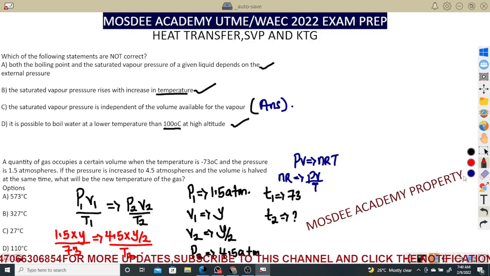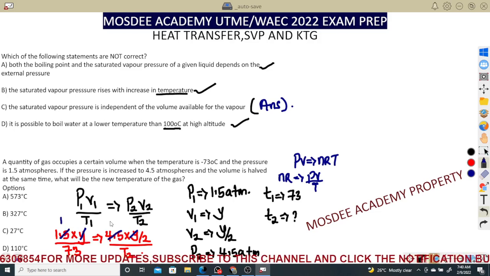So on simplification, like I said, I'm supposed to leave it for you. You can cut a lot of things. V gets cancelled out, as you can see. So this is like, you can also say V1, you can cut from V3. It's simple to do that. So that I can now say I want to cut. This is 3 over 2, 1.5 times T, 73. So it's just 73 times 1.5 that will be my answer.